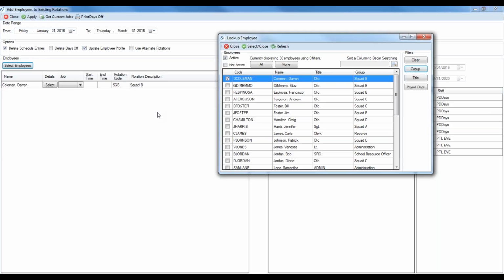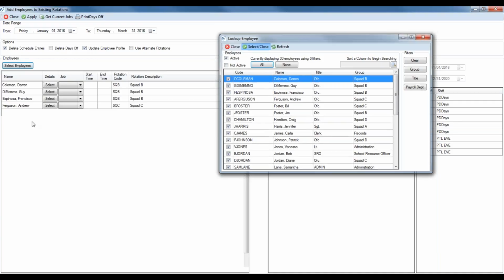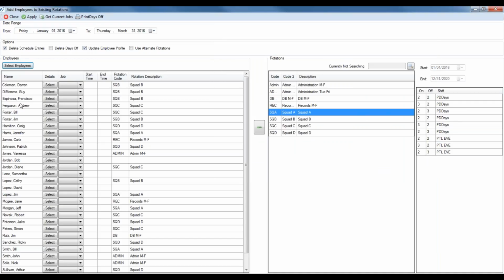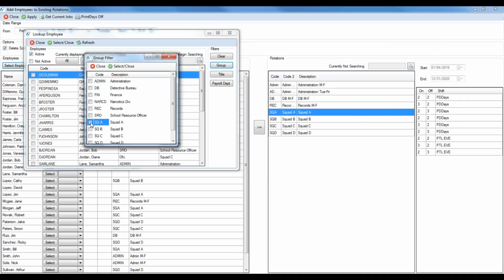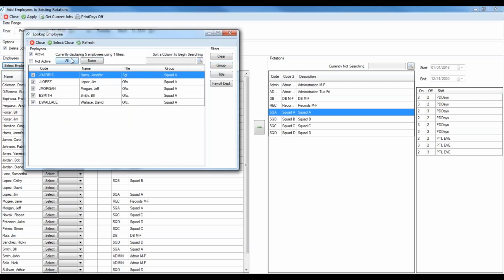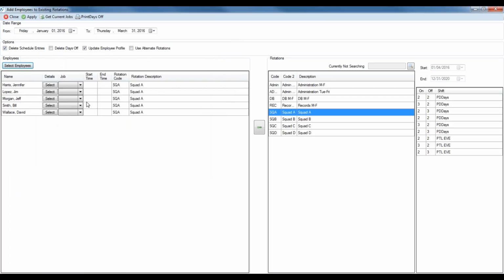So typically what I like to recommend to people, don't select all and try and do it this way. You're much better off maybe doing it by group. So I'm going to do all my squad A guys first. I click group, squad A. I select everyone in squad A. Now I'm only dealing with 5 people.